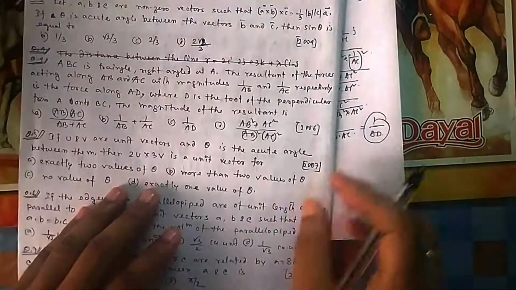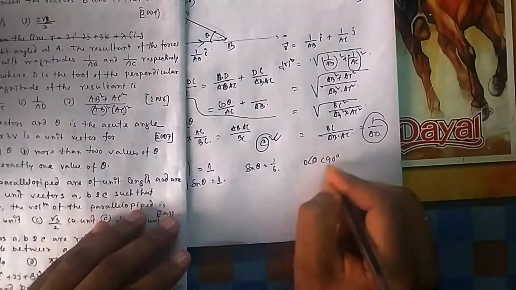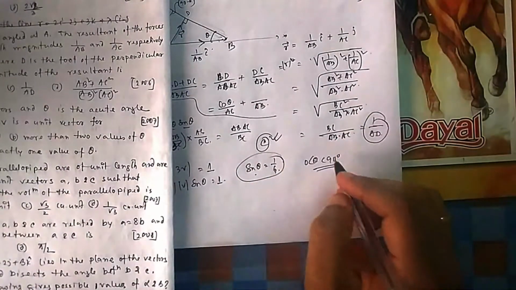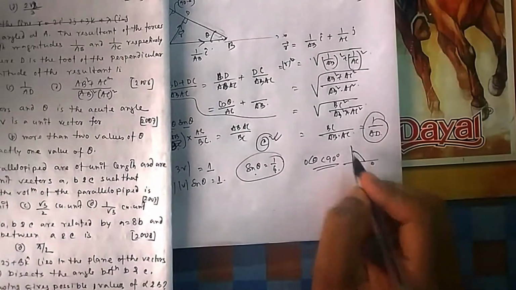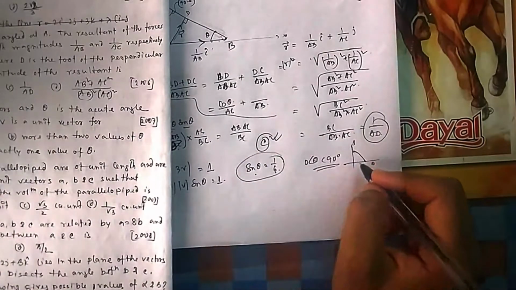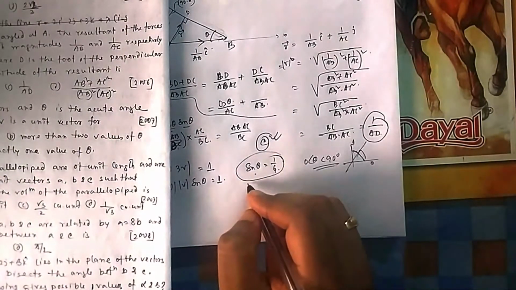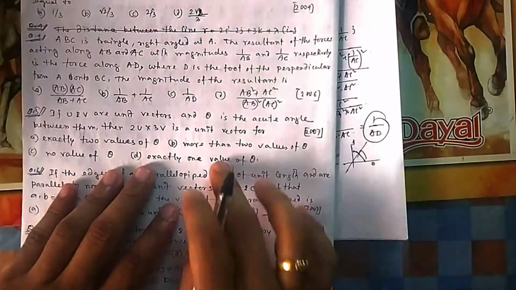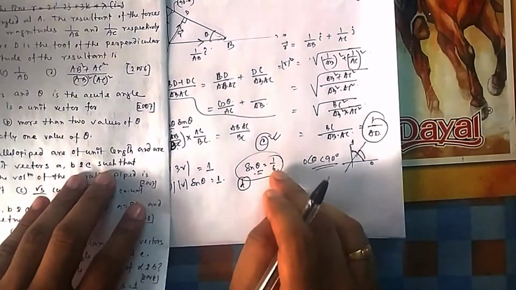And they have told you that theta is an acute angle. So theta is an acute angle between 0 to 90. So between 0 to 90, how many times does sin theta take the value 1 by 6? Only one time, because it is not repeating. From 0 to 90 it takes values from 0 to 1, so 1 by 6 will come at exactly 1 point only, at some theta, I don't know what. So that means exactly 1 value of theta, that is option D, because exactly at 1 value of theta between 0 to 90, it will be 1 by 6.